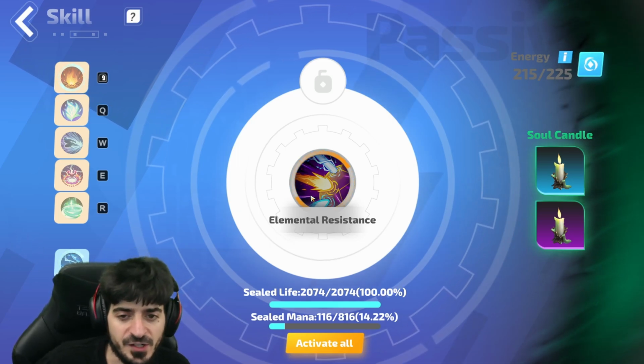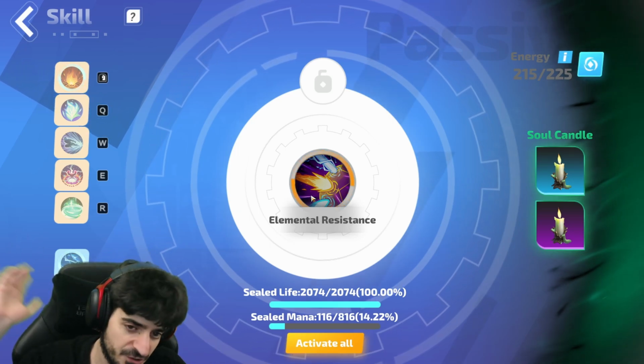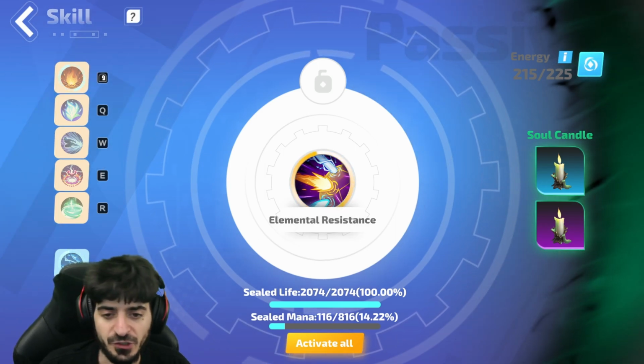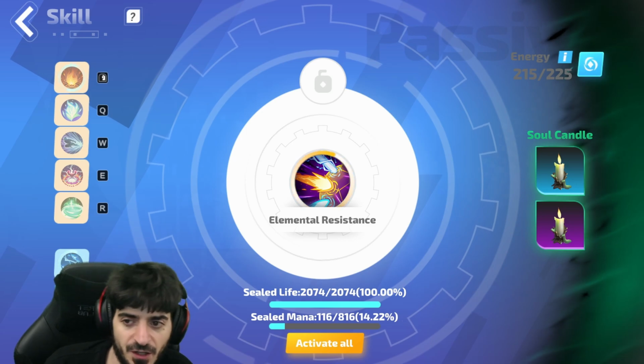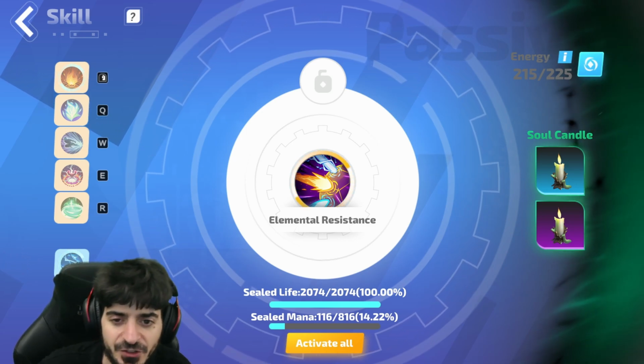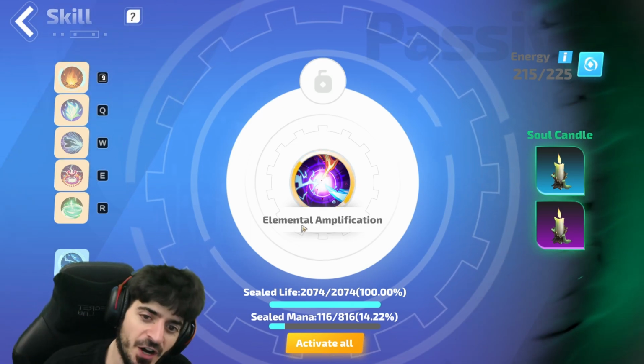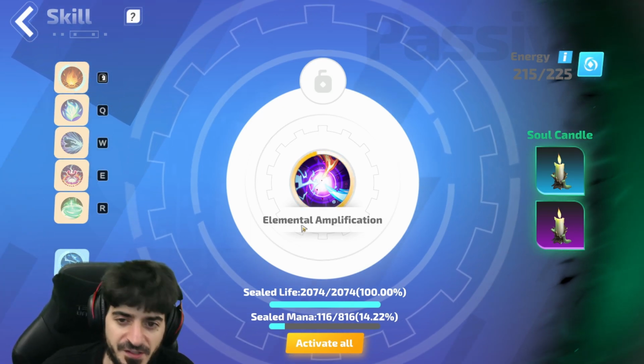So for the 12 hours, I just wanted to level as fast as I could. So I just threw this on and it saved me so much time. It made me almost unkillable until like tier 6, when I was like, oh, stuff's starting to hurt. And I didn't think I died until tier 7. So highly recommend throwing that on. And then we finish it off with Elemental Amplification. This is a big damage boost.